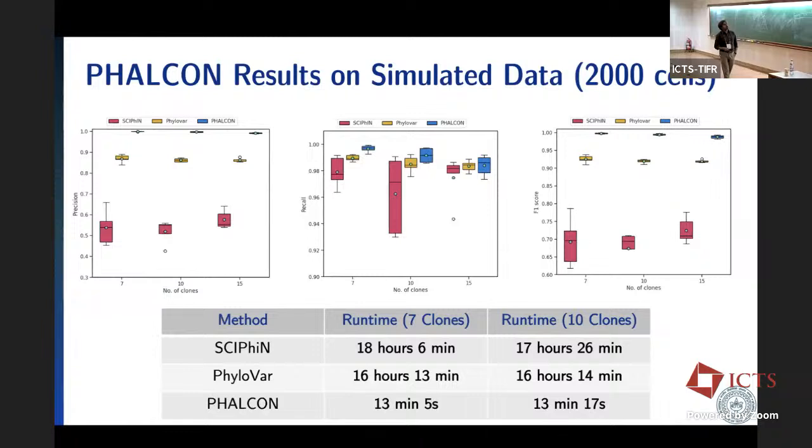And this is what the runtime actually looks like, okay? SciFiN is basically the updated model of SciFi. It came out in 2022. And we are comparing against Phylogeny. There is another method called Sieve, which does not even run with more than 50 cells, so we could not get any result out of that. So you can see the large difference in runtime, and this is only 2,000 cells. When we went to 5,000 cells, we let the other methods run for 4 days, no result, nothing, whereas we could find it within 20-30 minutes, okay?